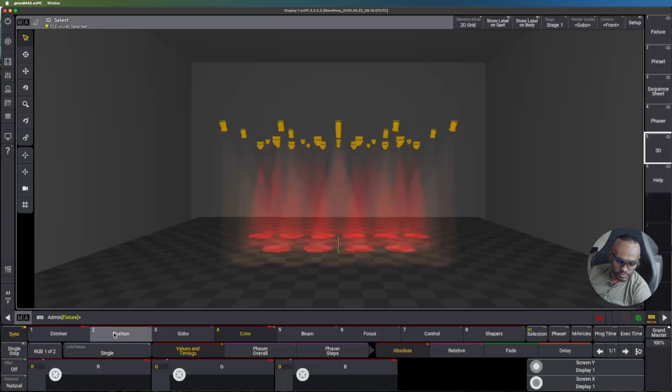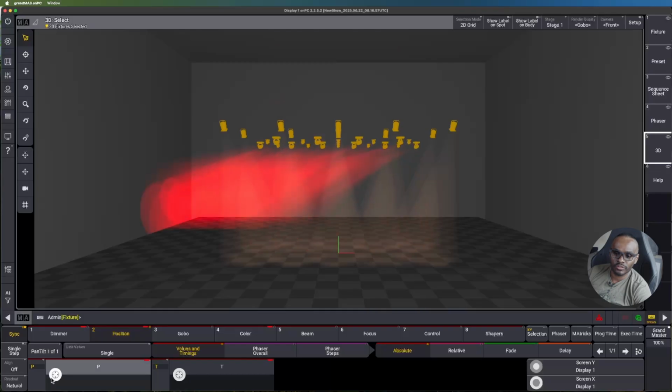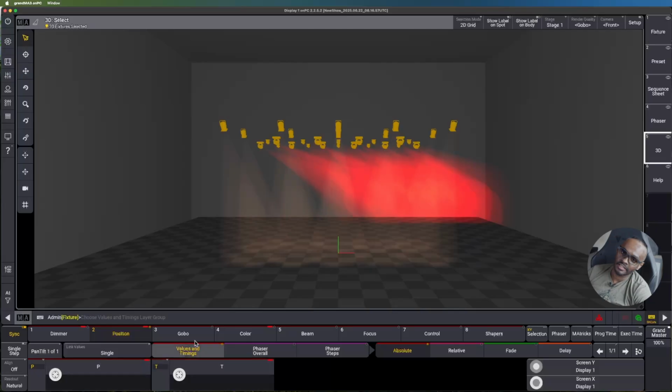You can use the encoders over here, something that I particularly like. You can mouse over the values here to tilt and pan your fixtures. This was only possible on screen 1 of Grand MA2 on PC. So if you are like me working off screen 2, you would have to switch back to screen 1 whenever you wanted to do this. This is a nice little addition.